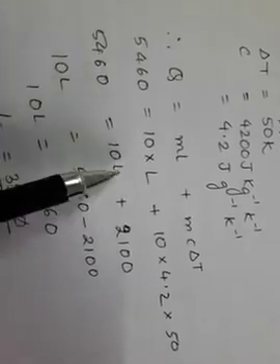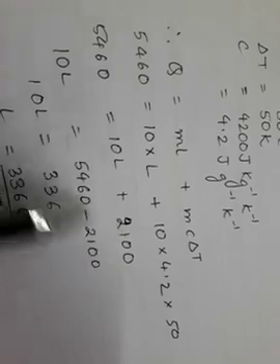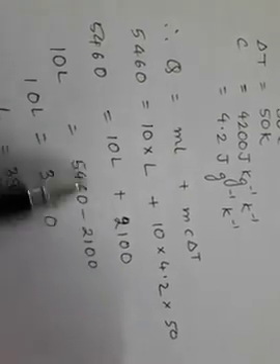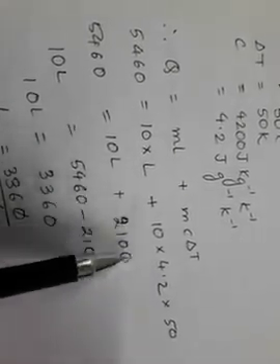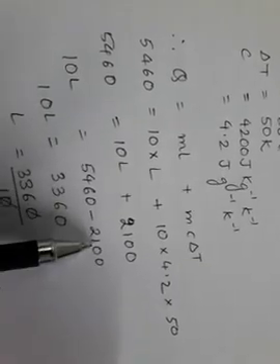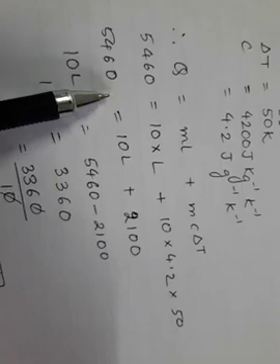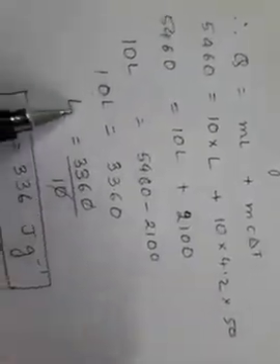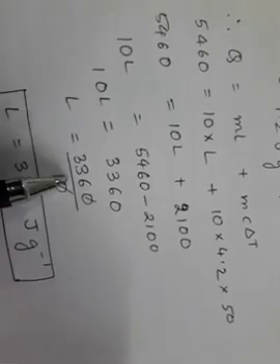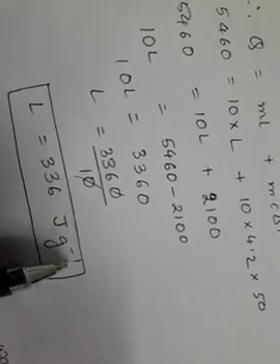Multiply this: 10L, leave it as such, 2100, you bring it to this side. I have just written it this side, but I have brought 2100 to this side, so it is 10L equals to 5460 minus 2100. Clear? Fine. After that we need L, latent heat, so you divide by 10, you'll get your answer to be 336 joule per gram. Yes, easy.